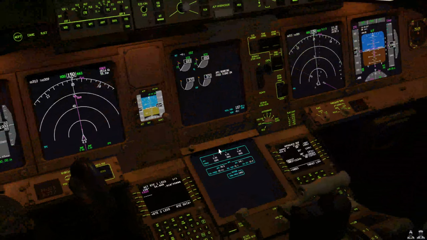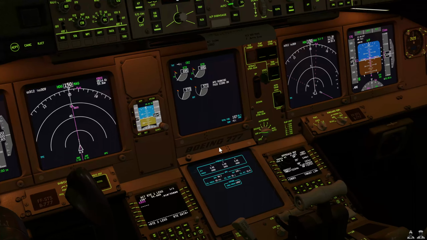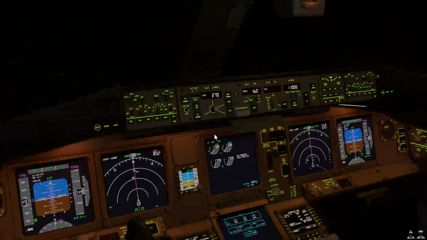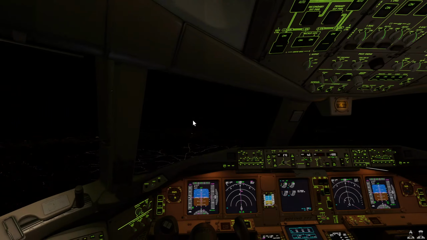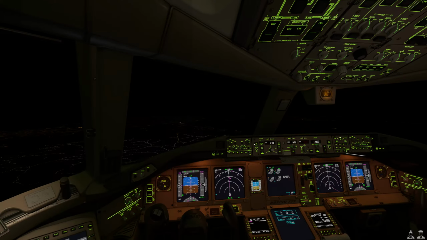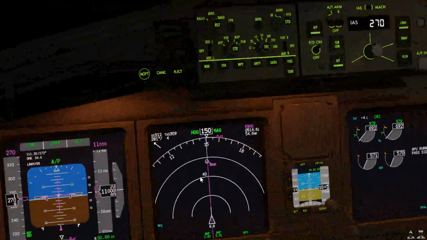Okay. Once we get close, get on the approach, short final. I don't know what kind of approach he's going to give us, but it's a nice day, no weather, so probably going to fly the visual and disable the autopilot and the auto throttles, and then bring the plane down by hand.